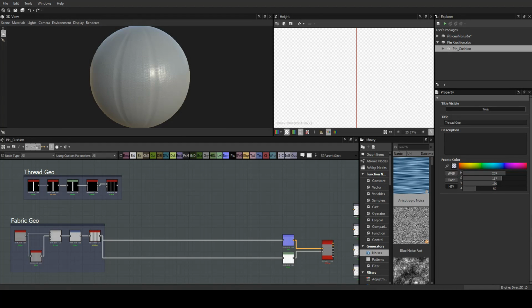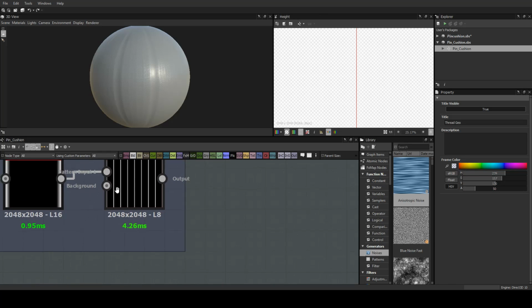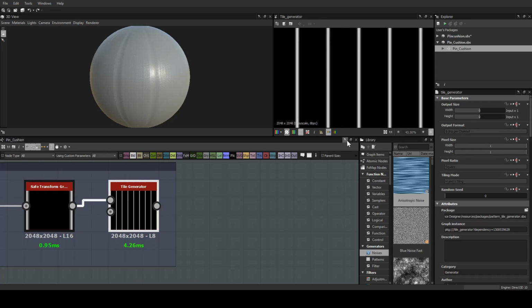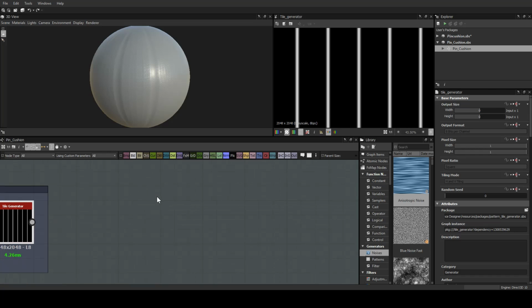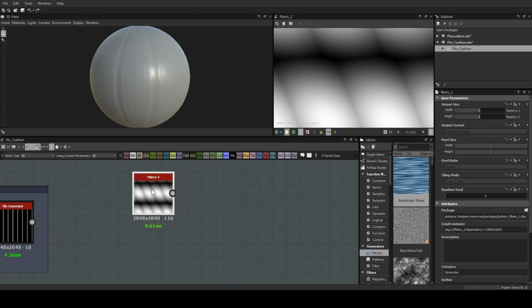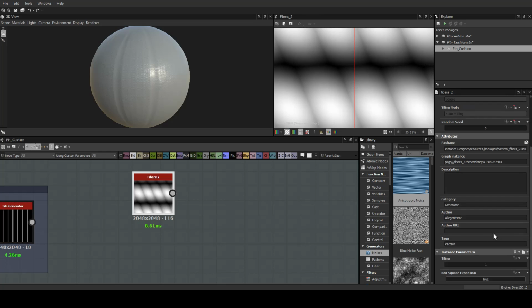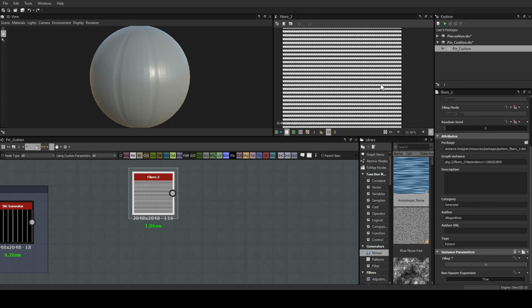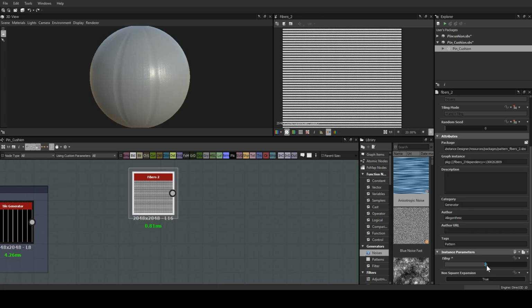So now that we've got the base geometry for our thread, I want to go in and start making it actually look like we've got some stitching going on, because right now all it is is just some white lines. So I'm going to go right beside, and I'm going to take a Fibers 2 again, and I'm going to really bring up the amount of fibers we've got, to about, let's see, 25.